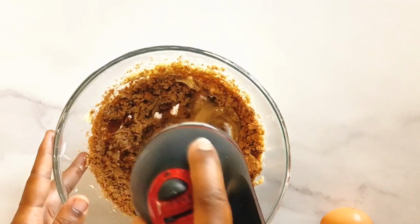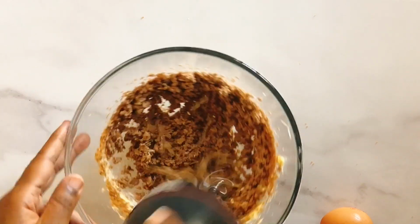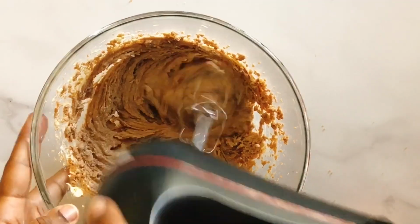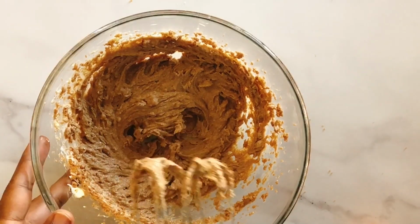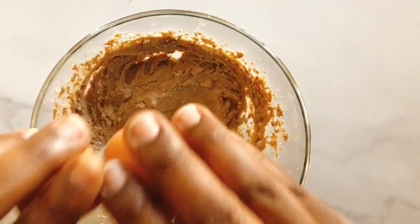So anyway, once your softened butter has been whisked until it's light in color and fluffy, then you go ahead and add in the sugar and continue whisking until it's well incorporated. Make sure to check the sides and the bottom of the bowl. And next we add in the egg, making sure to whisk well before adding in the dry ingredients.